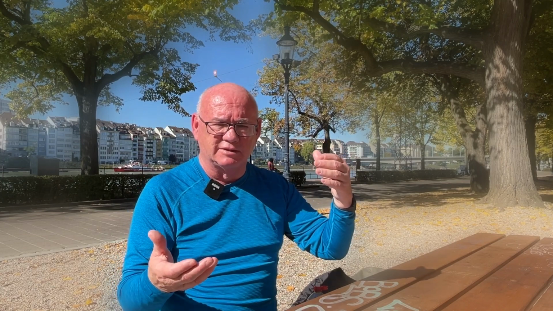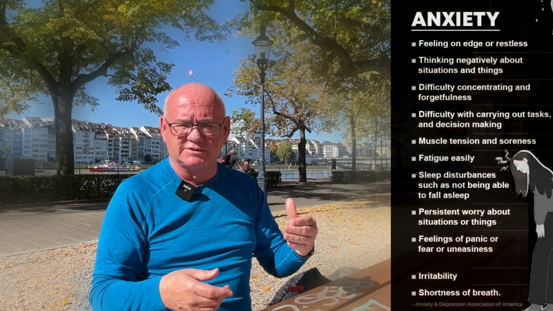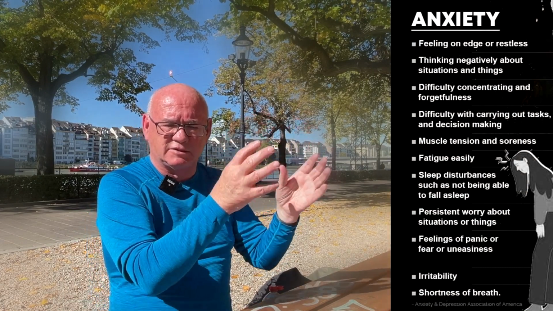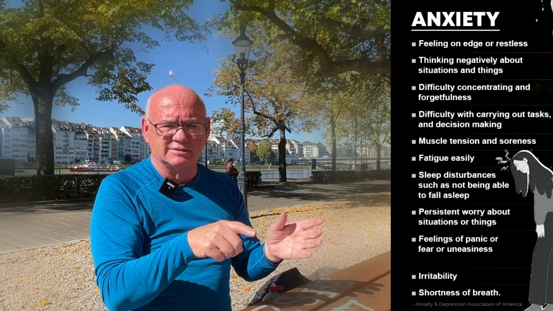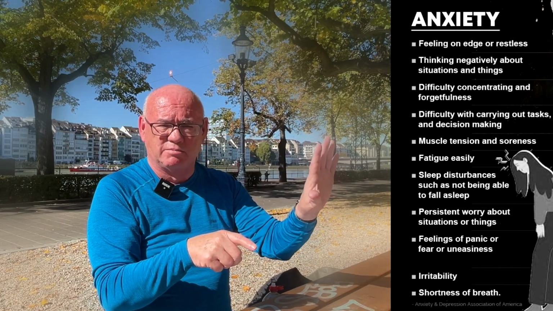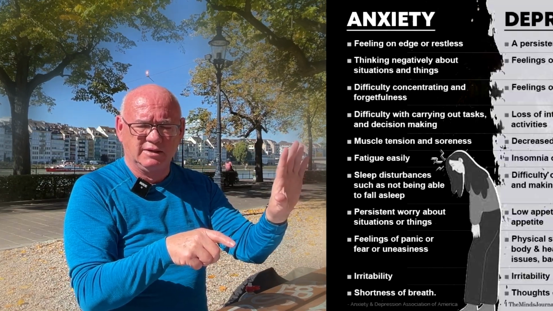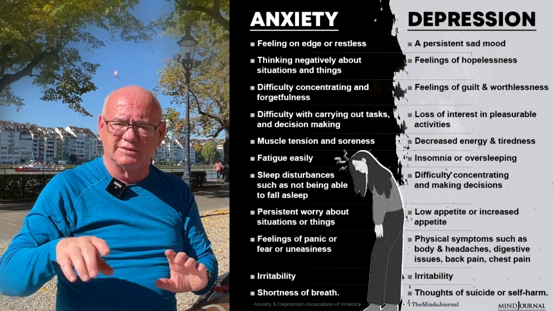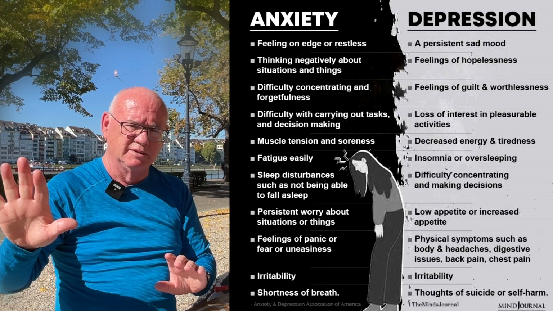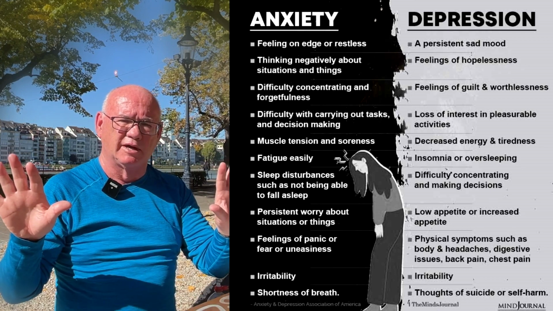And what's happened over time is we've listened to this from many patients and we've created a list of symptoms. We've noticed that certain symptoms cluster. And so we put a circle around that and we just label it, we call that thing anxiety. And then there's another list of symptoms over here and we put a circle around this and we label this depression. And that's basically how we do diagnosis.